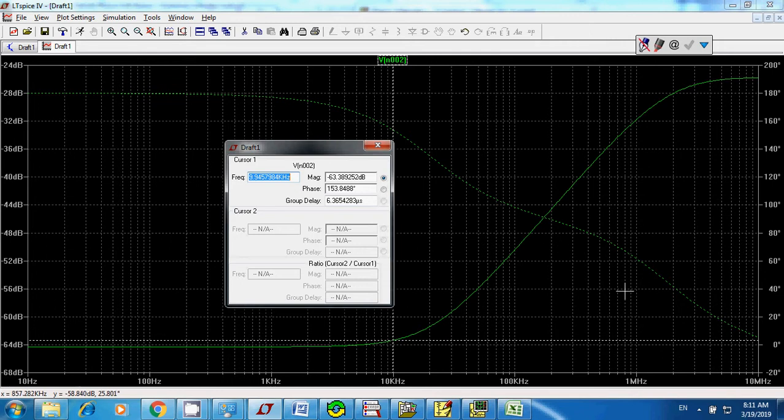I'm not going to explain this one; you'll probably be able to do this by yourself. They also ask for the phase difference at 10k hertz, and for your bandwidth. Just like I explained before, you drop down 3 dB and find the cutoff frequency, and that's the bandwidth.